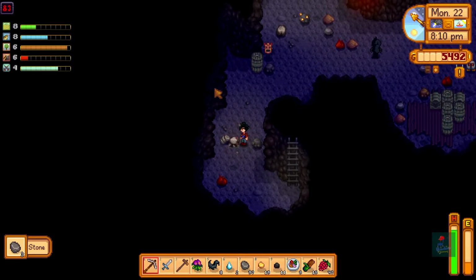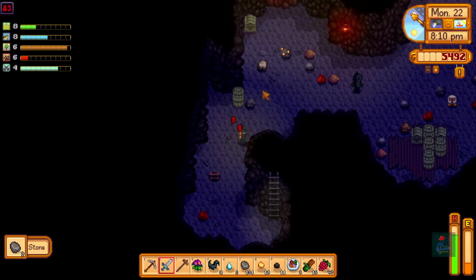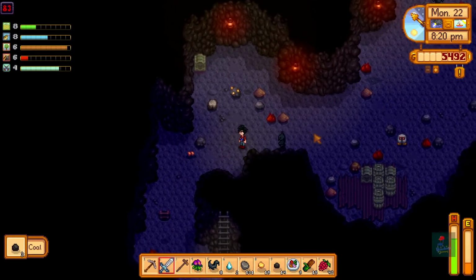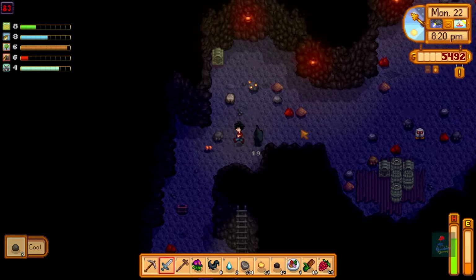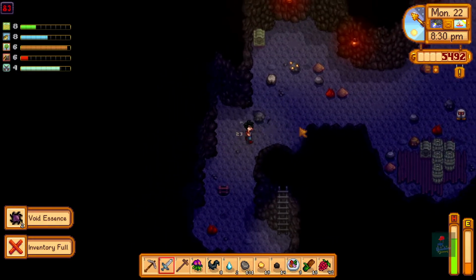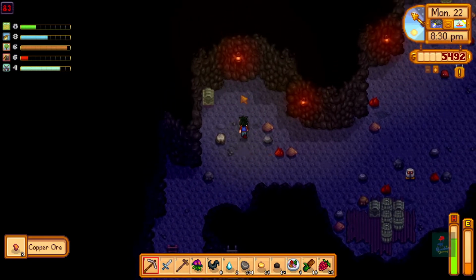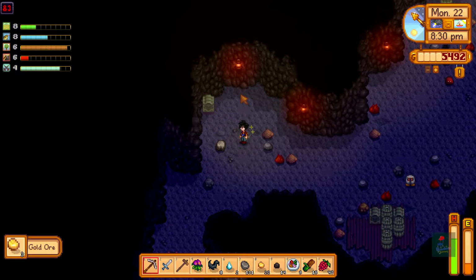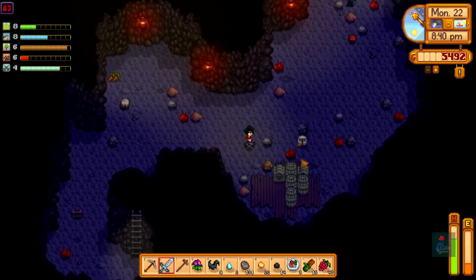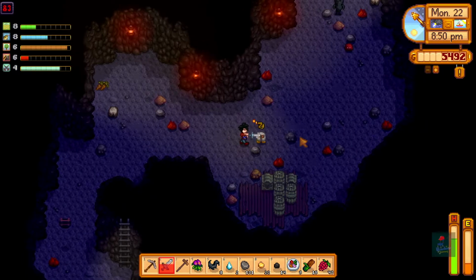Level 83, 8 PM. Level 84 we have there. Oh, I missed. Oh! That guy is so hard to take out. So fast. Fiber, we are throwing away. More gold. No, thank you. Missed.